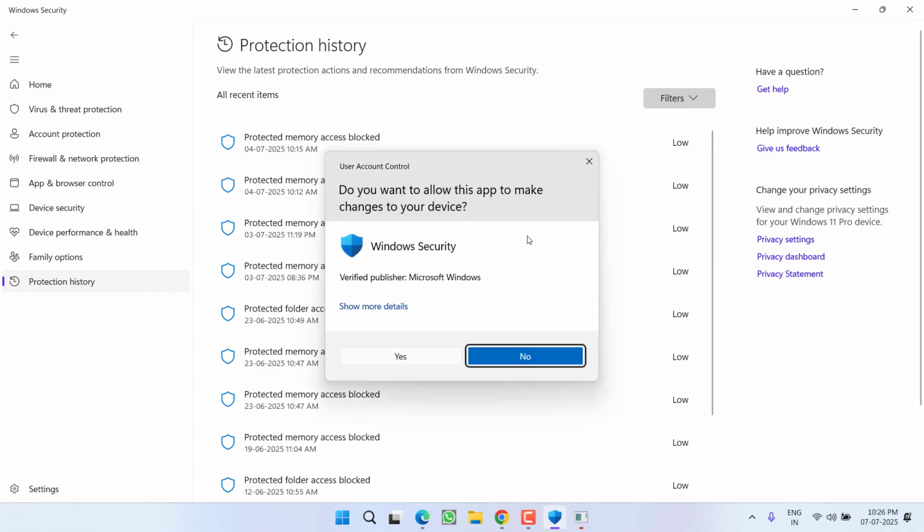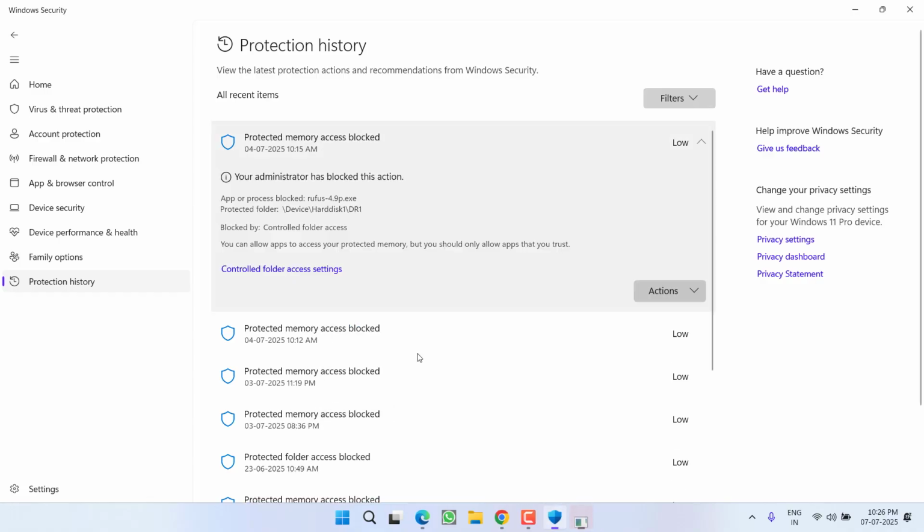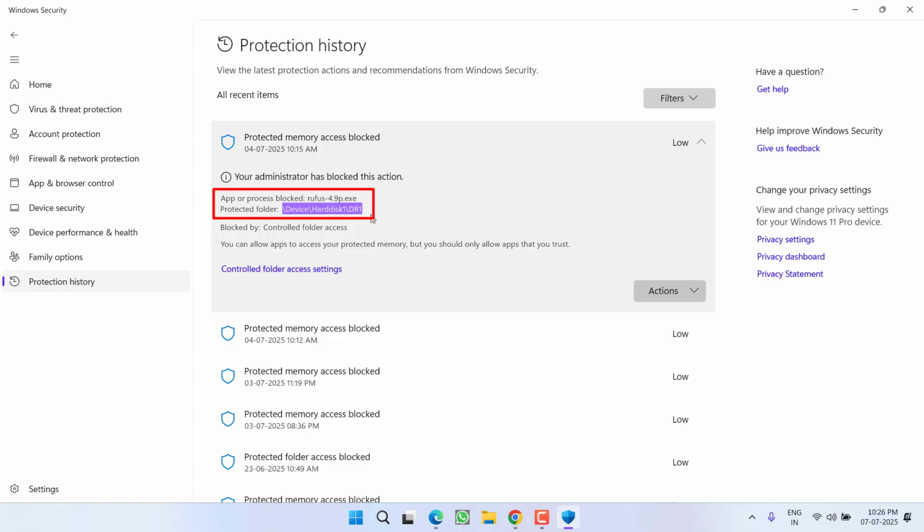As soon as you click on the down arrow key, click on the option Yes, and then over here under the protected folder, the file name will be shown. Once you find the file name uplay_r1_loader64.dll, you need to click on this Actions tab and choose the option Allow on device. You will find the option of either Allow on device or Keep. After doing so, the file will be restored.